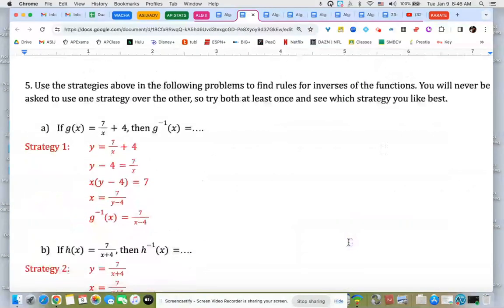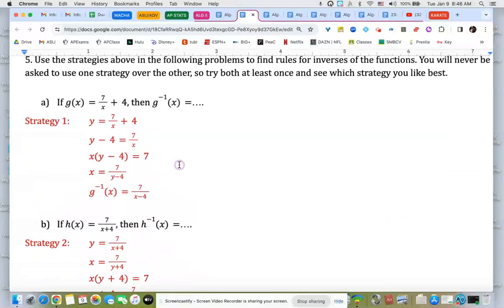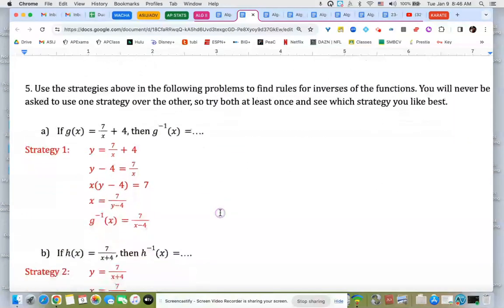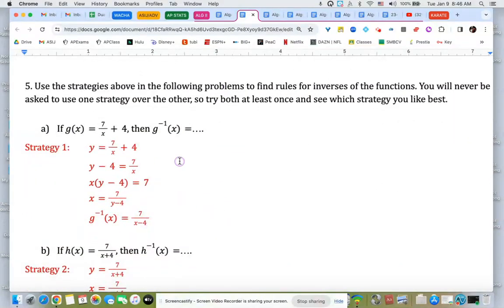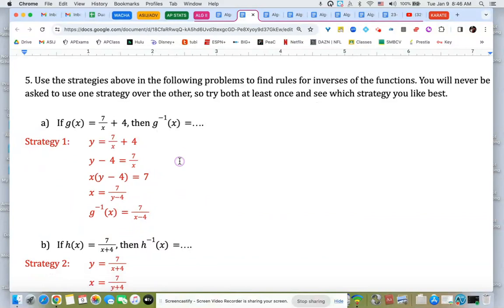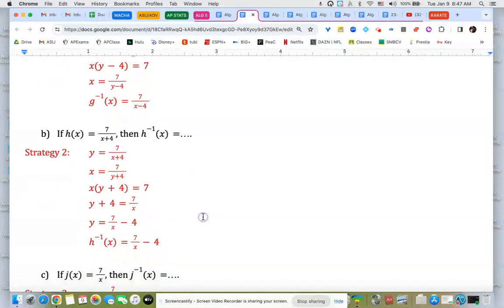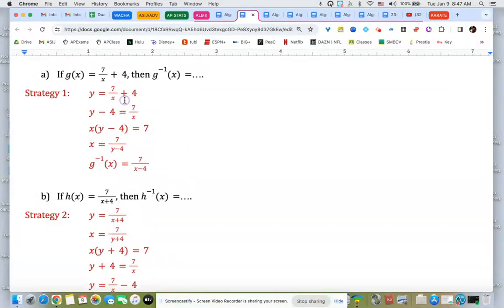Okay, so a little more practice down here. You can see they use different strategies. Strategy 1 is just solve first and then switch the x and y. It's no big deal. It's the same thing. Do you switch x and y in the beginning or the end? I like to switch it in the beginning so I don't forget that I'm solving for y. So here you can see they solved for x and then they switched the x and the y. And then on part B, they switched the x and the y first and then they solved for y. You should take some time to follow through with this and see step by step how they did the algebra.